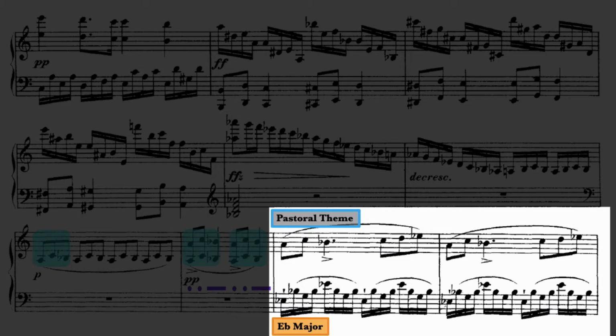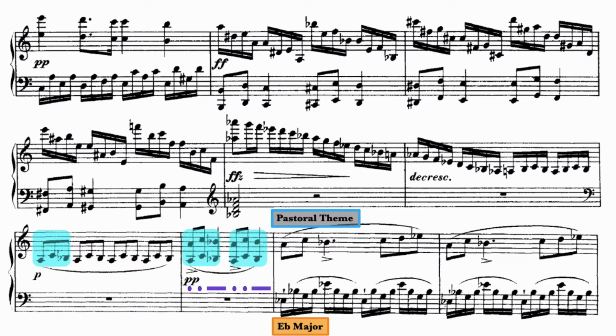I've called this the pastoral theme because its leisurely harmonic turnover and repetitious motivic usage remind me very much of the kinds of techniques used in 19th century music to depict the countryside, the most famous example being Beethoven's Pastoral Symphony. It's a theme that wears its motivic and harmonic derivation on its sleeve.